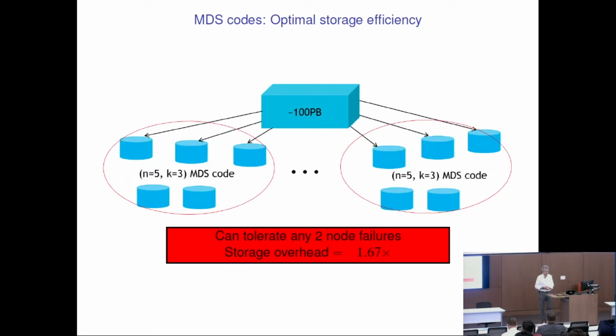And a competing solution is to use an encoding of the data, what is called an MDS code, it doesn't matter what that means. So we take 3 packets, 3 chunks of data, and encode them into 5. And then to recover the missing drive, we look at any 3 functional drives and recover the data. And so the storage overhead is now 5 over 3, which is 1.67, which is better than under replication.